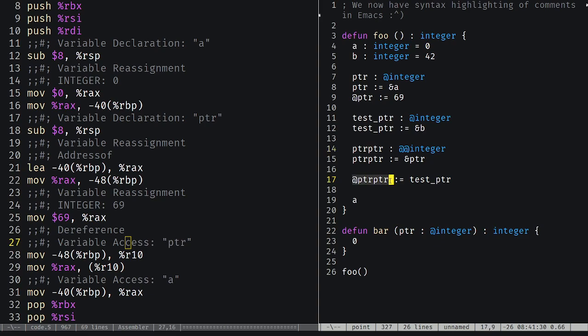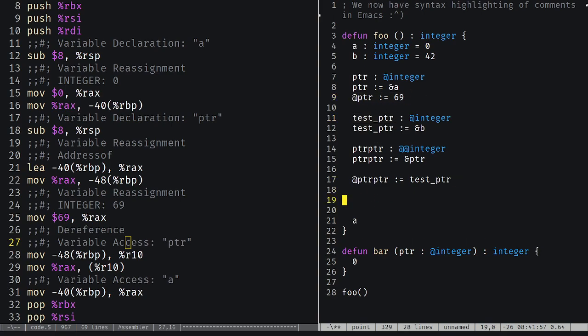Because we're dereferencing it, how do we do this? We're dereferencing this putter, but where does it point to? It points to the address of putter. So we're setting this putter to test putter. That makes sense. So then putter is equal to test putter. And then we would effectively say, okay, because putter is equal to test putter, when we dereference it and return A, it should not update. So A should be 69 still. Even though we didn't reassign pointer, it should have been dereferenced and reassigned here.